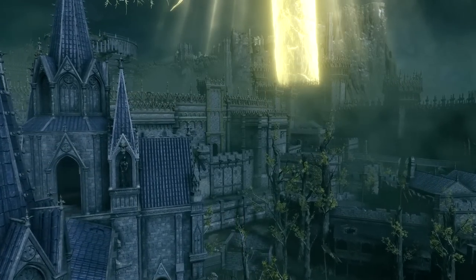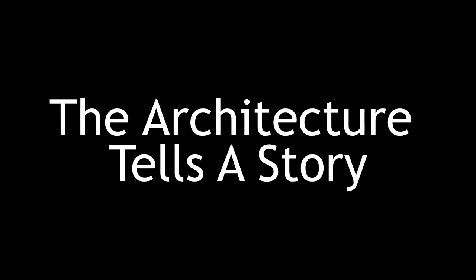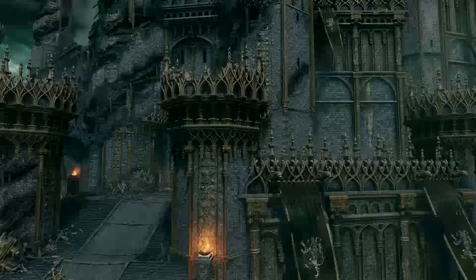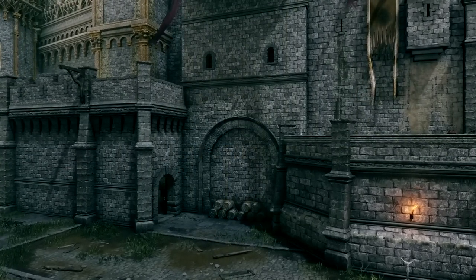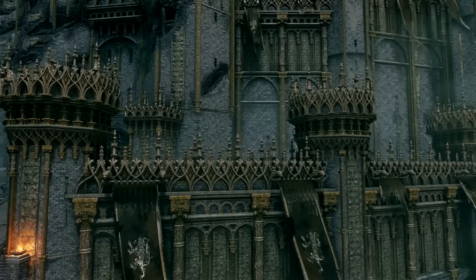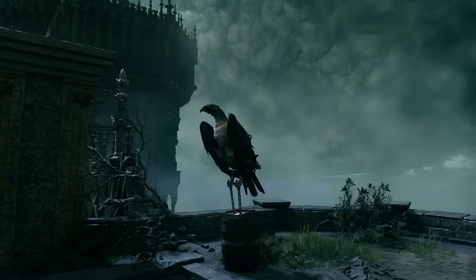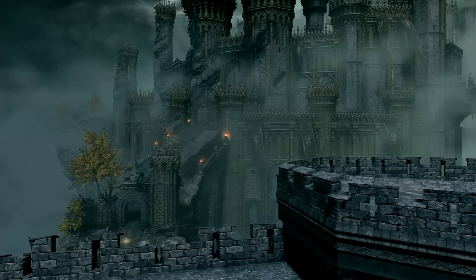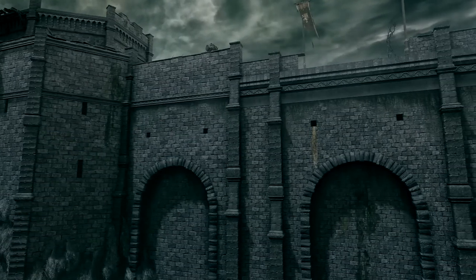That brings us to the current day where Godric is holed up in Stormvale Castle, grafting the domain of Limgrave onto himself in his quest to become powerful. Now that we have context for Stormvale Castle, let's talk about the architecture and how it reflects and enriches this history. Stormvale Castle contains within its walls Romanesque, Gothic, and likely Neo-Gothic styles of architecture. These styles reflect its original function as a practical defensive structure, but also its history as a place that has changed hands and become a more ostentatious symbol of power in the region.